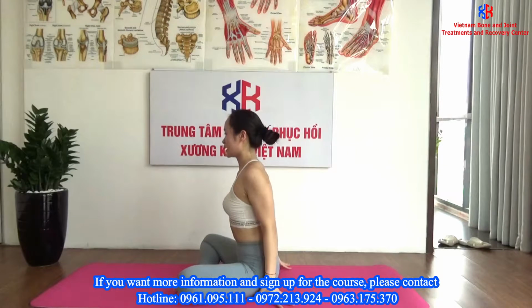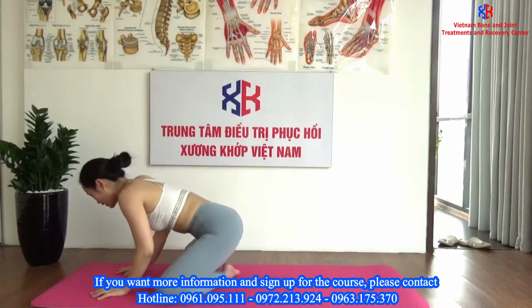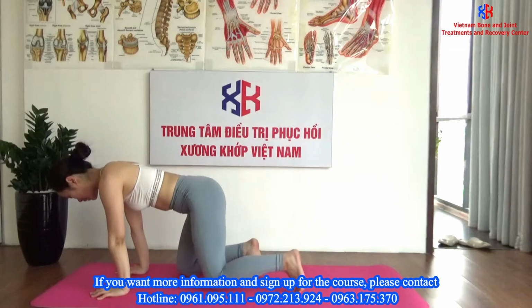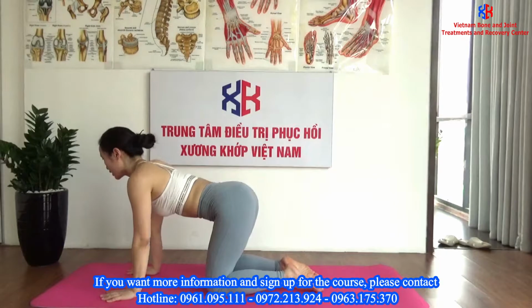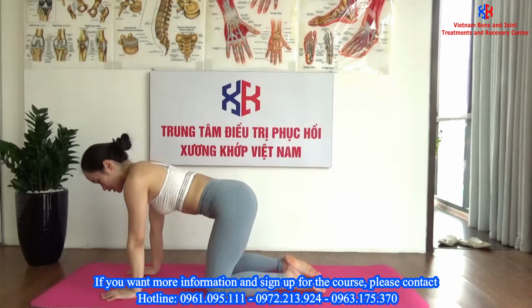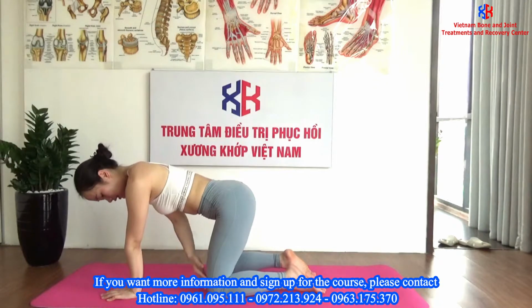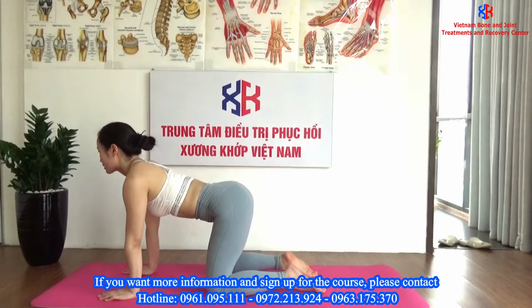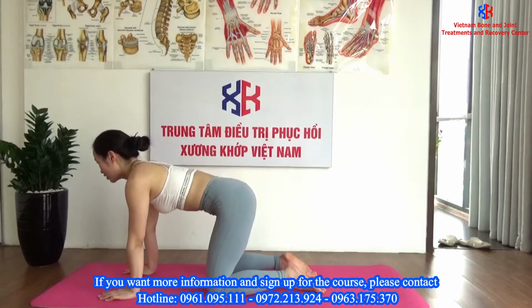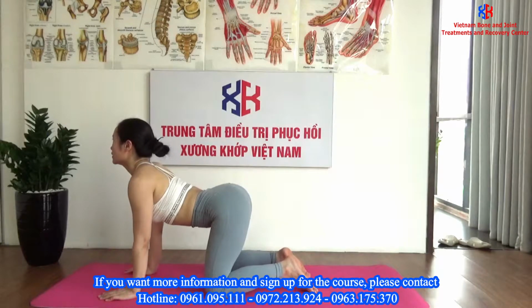Exhale, slowly hands down. Palms in front. Slowly we go back to cat and cow pose. We adjust the body. Look in front. We check the wrist and the shoulder in one line. The knee and the hips in one line too. Look in front. Inhale, slowly bend your spine. Look up, open your chest.